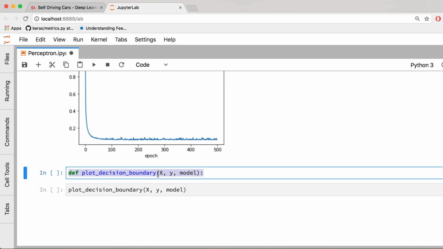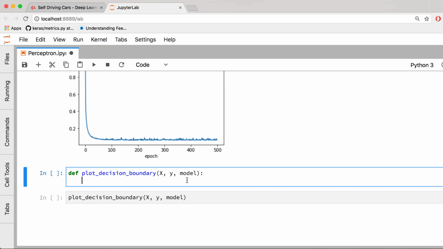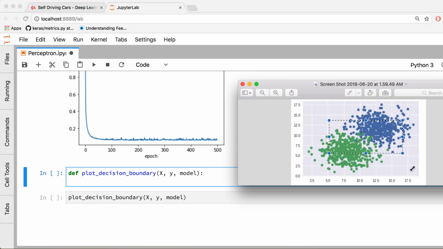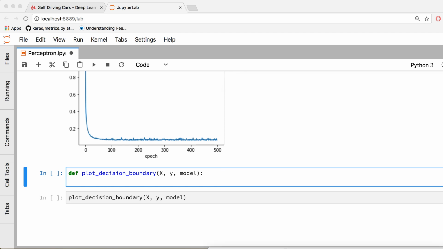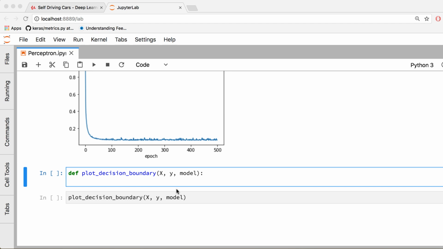So this function is going to take the arguments that we're passing into it, and it's going to manipulate them accordingly to return a contour plot of the decision boundary, the boundary that's separating our data. So what we want to do is have a grid that properly spans all of our data. This process begins by defining a span of the x and y coordinates within our datasets.